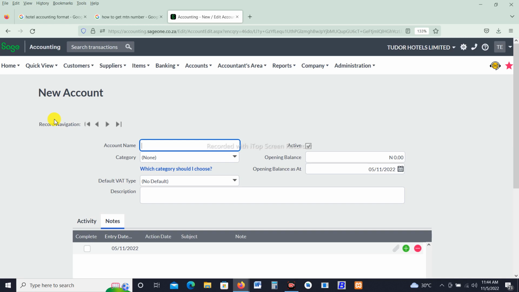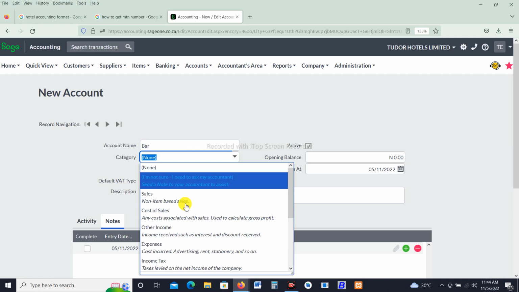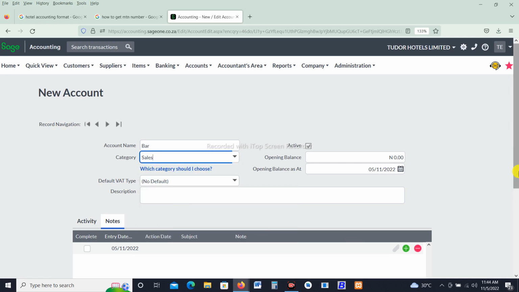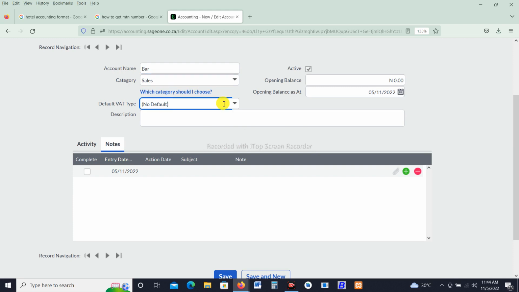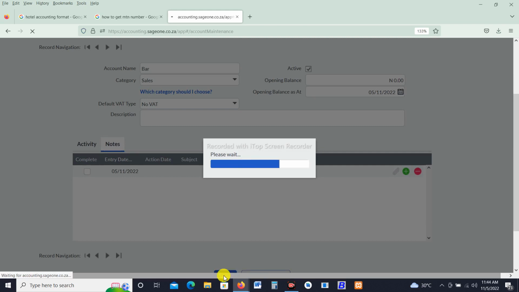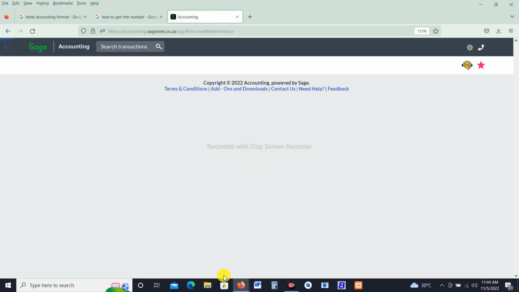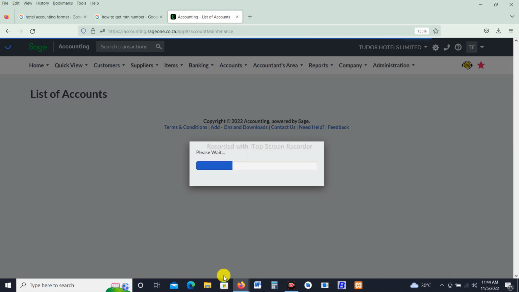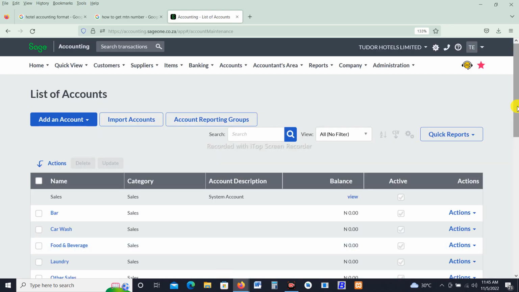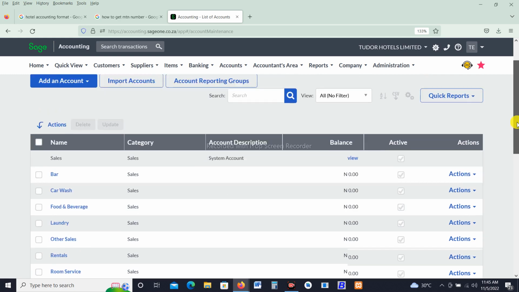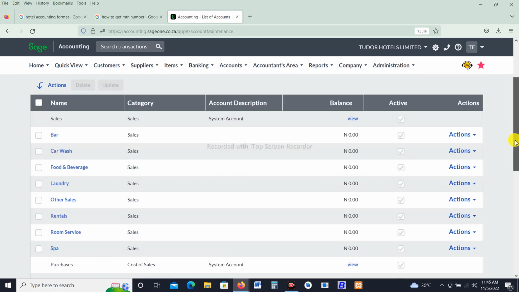I remember I have to put bar sales. This is a sales account, but it has to do specifically with the bar, or maybe I just remove the sales since it all falls into an income account called sales. Okay, so of course I will still choose no fats here. Then I click save. So the expense account, the account that will be recording our expenses, I can pick one or I can record it generally, but I would like to pick one. I would like to pick things that relate to what we have here.